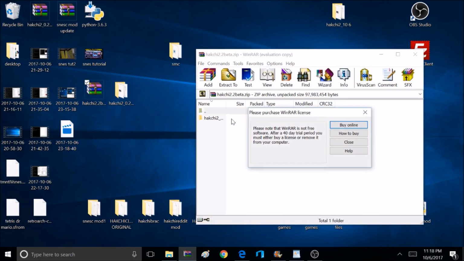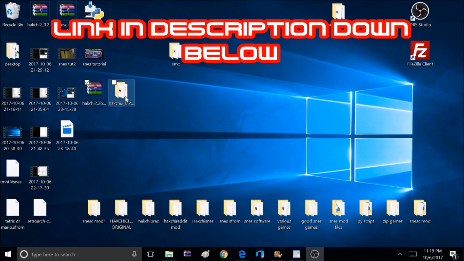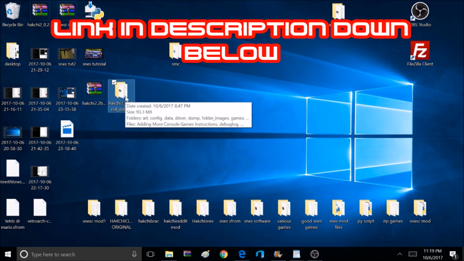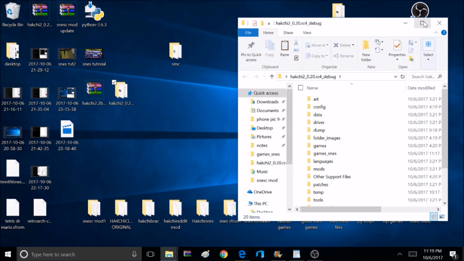We got another version of Hakchi floating around out there. This one's a beta, so we're getting real close to the official release from Cluster. So these Hakchis just keep getting better and better. The best thing about this one is it converts those SMCs and SFCs to SF-ROM automatically. You don't have to change them no more.